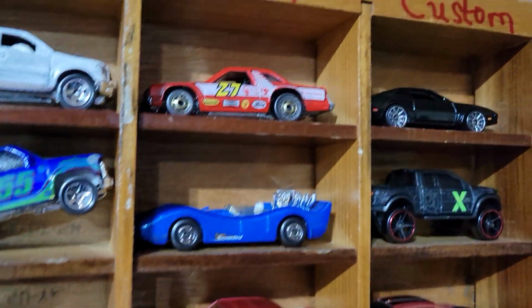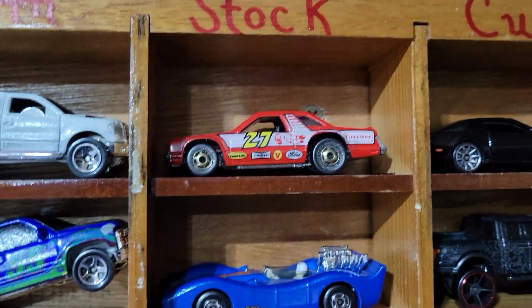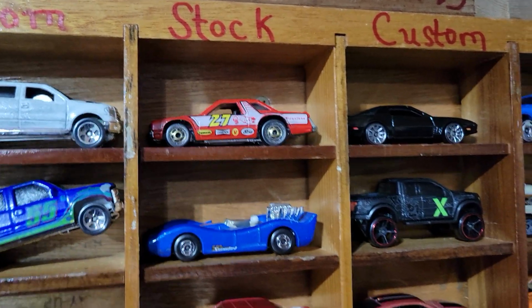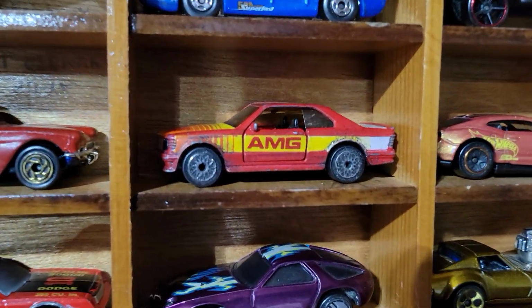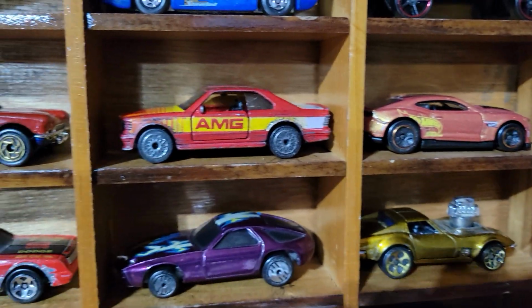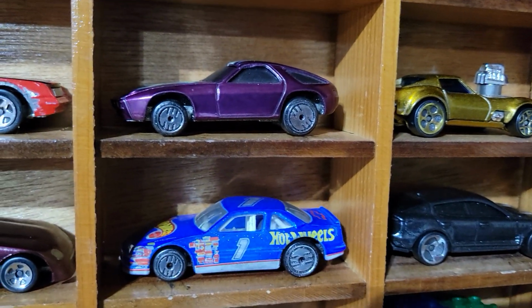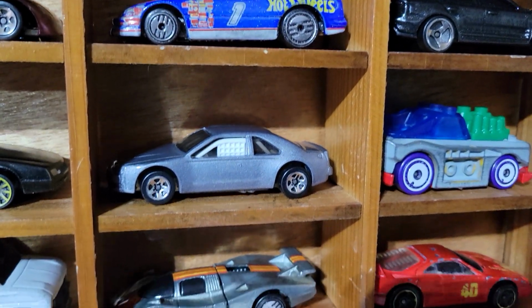Number 1 in the 51 to 61 is the Christmas Cup 2021 winner from Fairmont from Dad's race team. That Shark is sitting second, and I am looking for a Laserdisc AMG. This is my favorite Mercedes, hands down. I don't know why I like this car so much. I just do. Of course, the Predator Porsche.